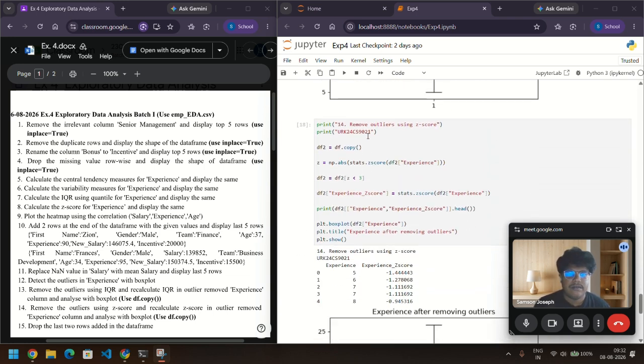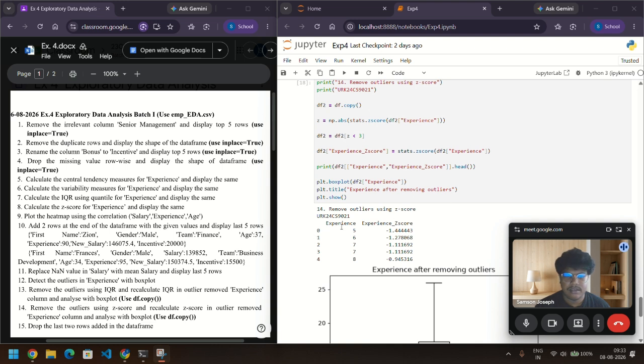In the next question, we have to remove all outliers using z-score. So again, we created a copy data frame and we use the NumPy library for this and use the absolute function to calculate the z-score from the experience column, then filtered the experience column with z less than 3, and then again calculated the z-score, and added the z-score in the new column experience z-score.